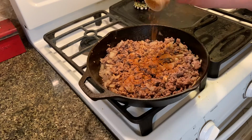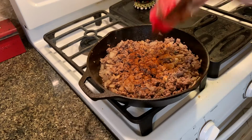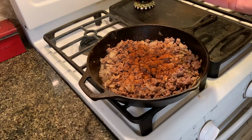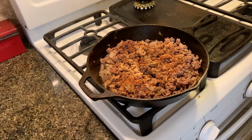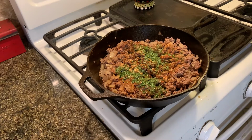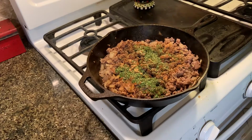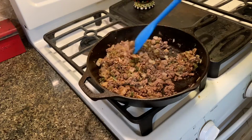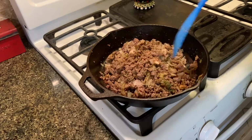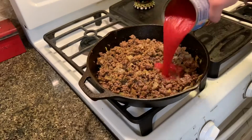I'm adding some paprika, some chili powder. Again, I don't measure. Some garlic powder, some parsley, some black pepper, and some salt. Going to stir until combined and then add a can of tomato sauce.